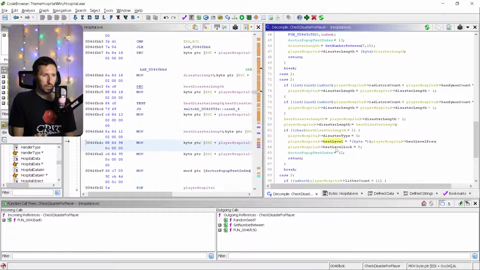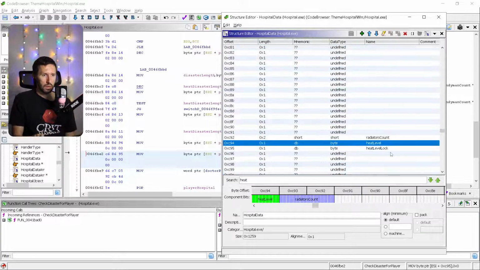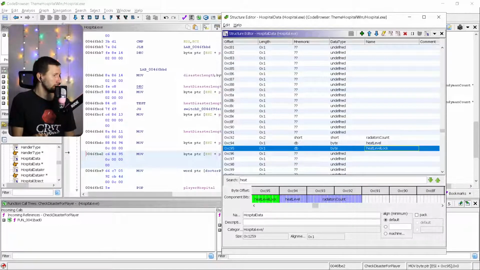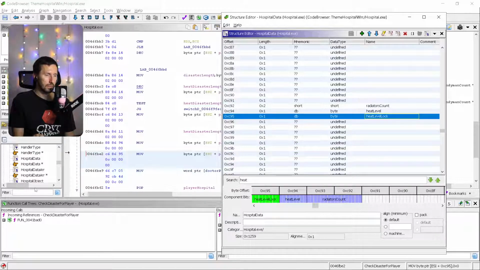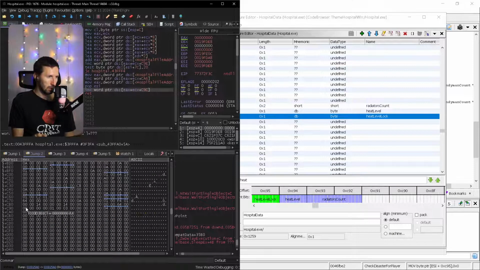And also we need hit lock. Where is the hit? Hit lock C95. Width C95. C95.